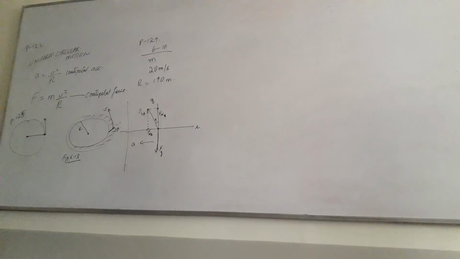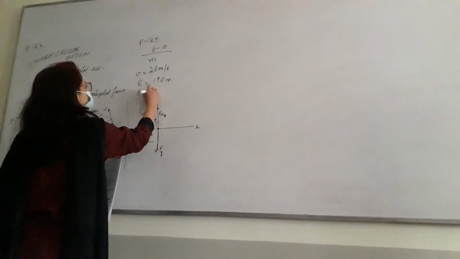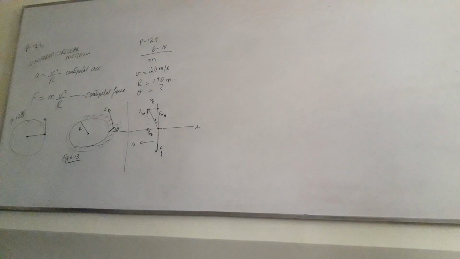What else? We have to find theta. We have to find theta, right? So we have v, this is v, and we have m, and we have to find theta. Okay, you've done that. You know what you're given. You know what you have to find. The next step is you have to identify a formula that will help you get this. Okay, so what are the formulas that are applicable in this case?